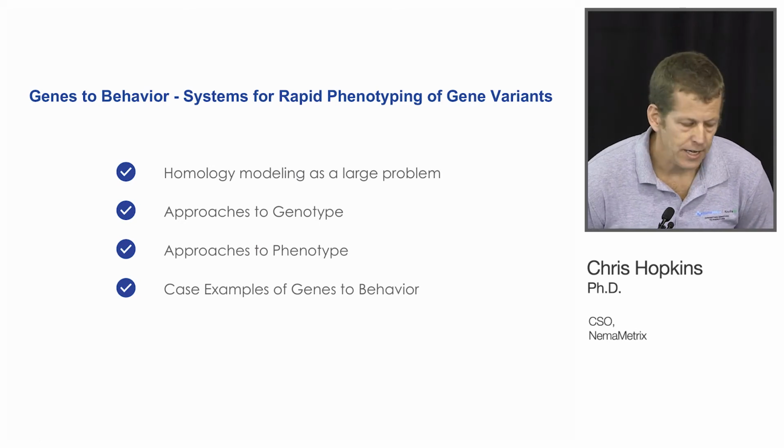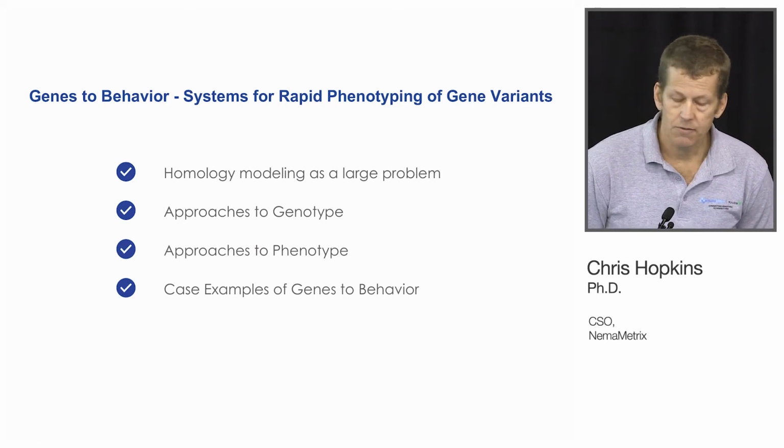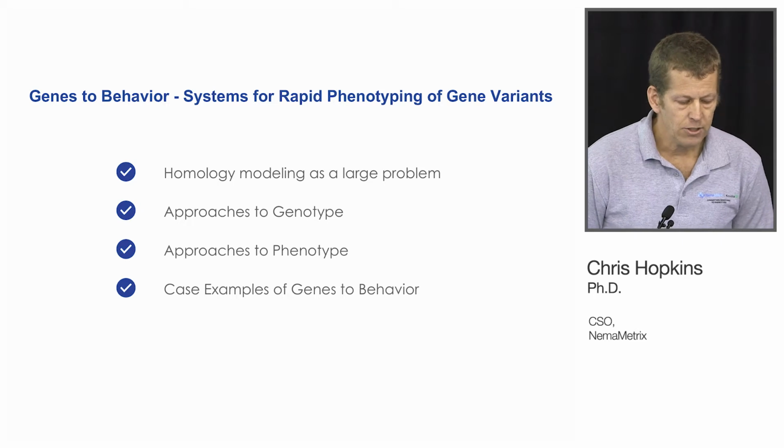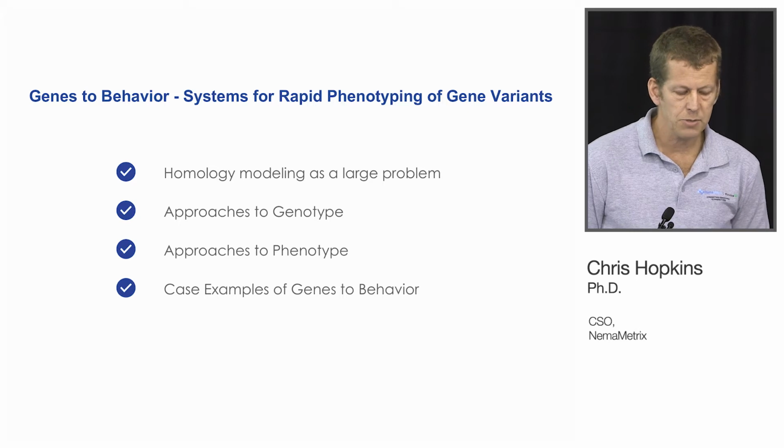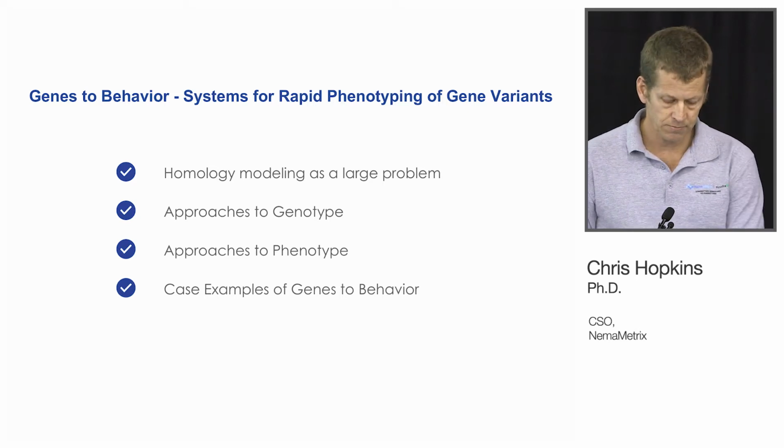We're setting out to tackle the big problem of gene variation. We're going to talk about two approaches to setting up animal model phenotype, and then go through our approaches to high throughput acquisition of phenotypic data. And then finally, we'll go through some case examples where we get insight into gene function.